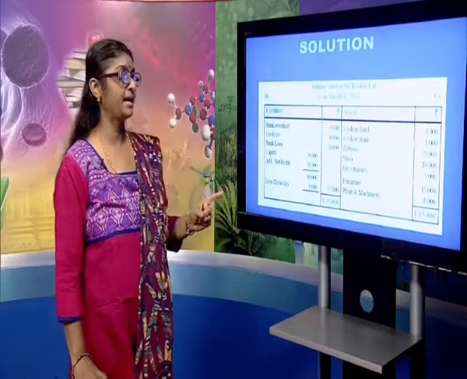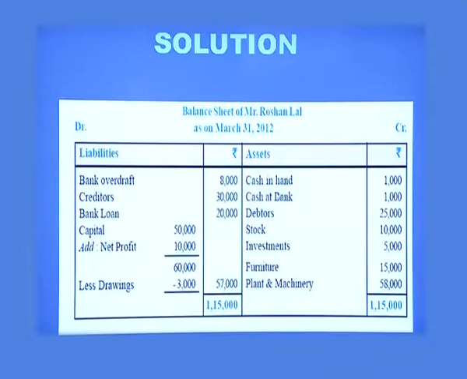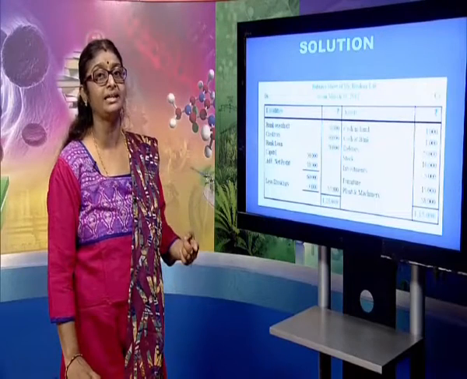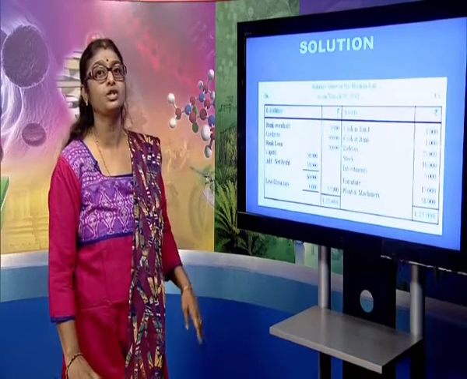So, coming to the answer, in the balance sheet, cash in hand on the asset side, cash at bank on the asset side, debtors, stock, investment, furniture, plant and machinery on the asset side. And on the liability side, bank overdraft, creditors, bank loan. Capital, in the inner column I have written, and I have added net profit along with that and deducted drawings. Then the final amount is written in the outer column. Then if you total, you should get the same total on the debit side and on the credit side, showing that you have done the answer properly. That is, in a business organization, assets should always be equal to liabilities.